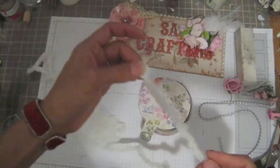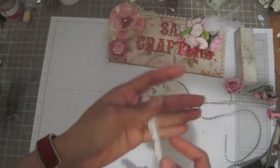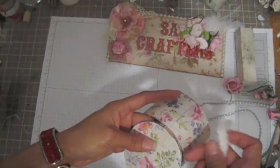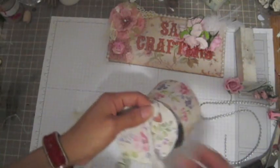Okay, I use my regret trim that I cut apart, like this one here, I cut it apart, and I'm gonna adhere it around my lid here. I use my hot glue.